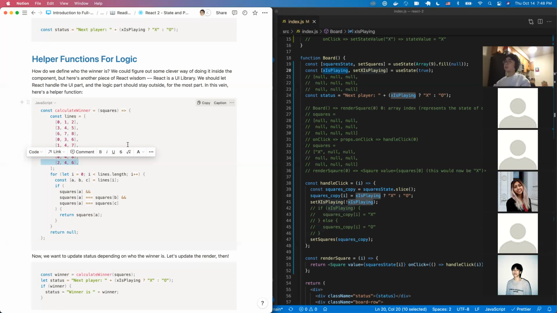Okay, so for instance, if 0, 3, 6 are all X's, so X, X, and X. When we are doing an iteration, the first for loop is iterating through each line.